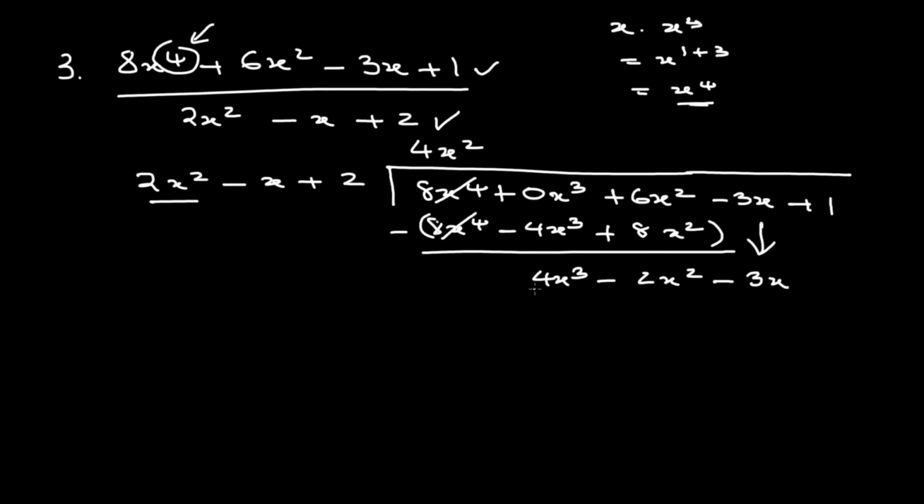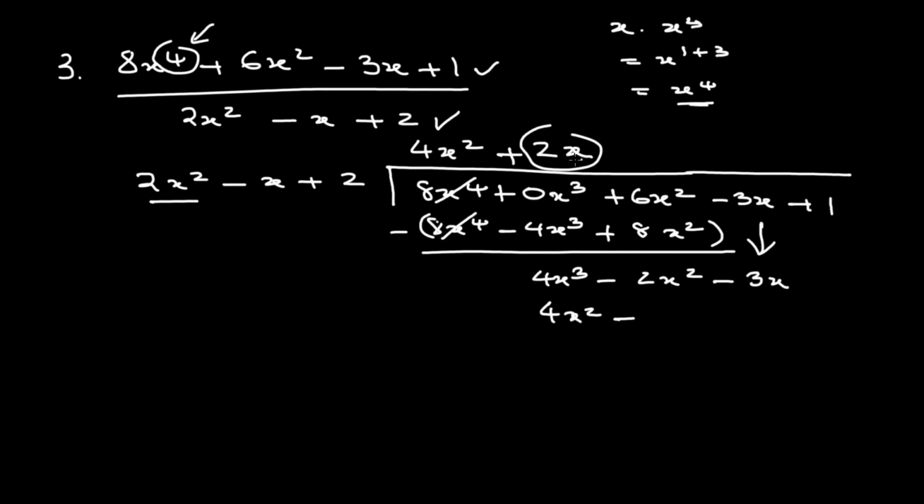Okay. Now, since I've brought this one down, what I need to do is to divide this into there. That gives me plus, positive and positive. So that gives me plus 2. This has got a power of 1, meaning that's going to give me x. Okay, so I multiply with the whole equation again. So that gives me 4, because I'm multiplying this one here with the whole term there. So I get 4x squared, right?